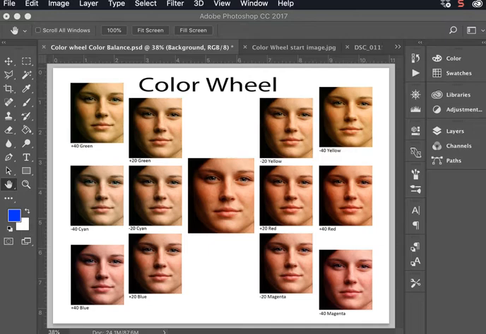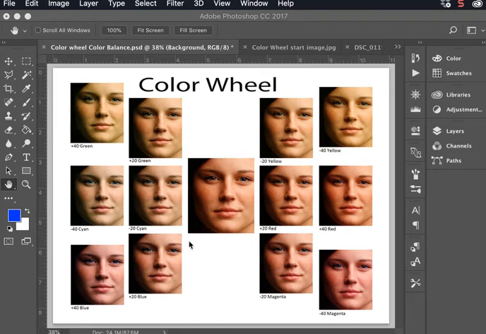printing. And the color wheel itself is designed to help you in the print room when you're looking at a print. You know that the color is off, but you don't quite know what to do. The idea is you can match up the color and you'll know how to correct it. If you're looking at a picture down on the right here, the magenta, you know that the picture is too magenta. The way to fix that is to give it a plus 40 green, and that's going to bring it back to our neutral point right in the middle.